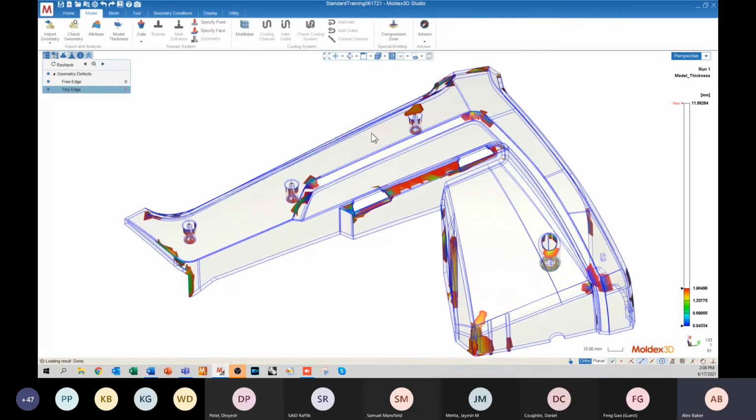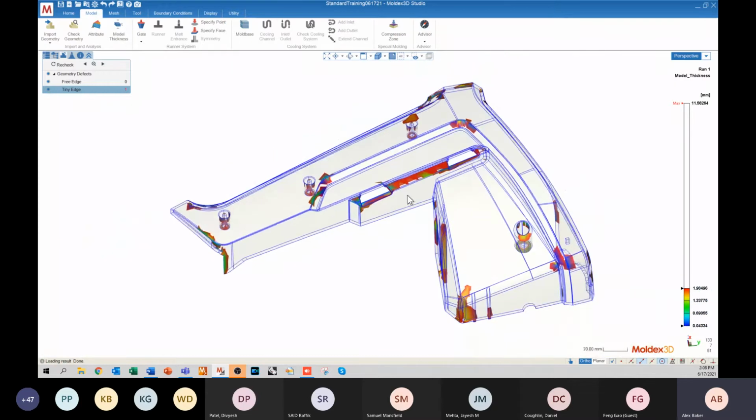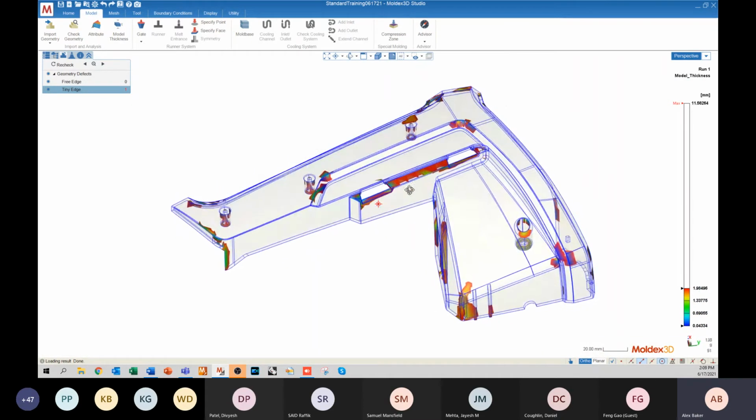your part, specifically for part designers when you're actually trying to model where the gate should go. We recommend not to put the gate in a thin region on your part geometry, as putting a gate in a thin region is going to increase the amount of pressure required to fill the part geometry. All right, so this thickness distribution really just gives you a way to get comfortable with your model if maybe you're getting the CAD design from another designer or something like that. This just allows you to get a little bit more familiar.